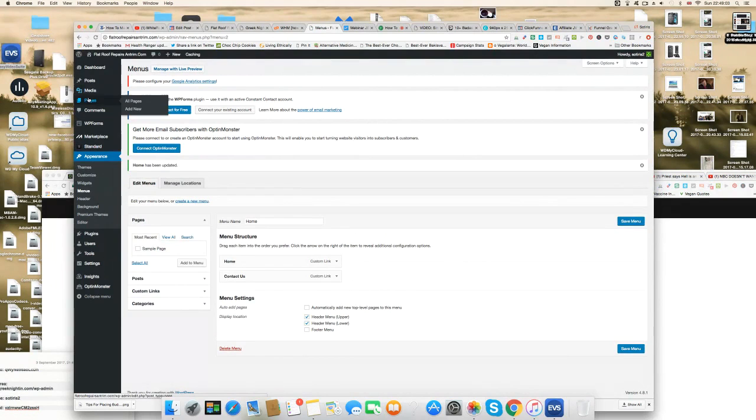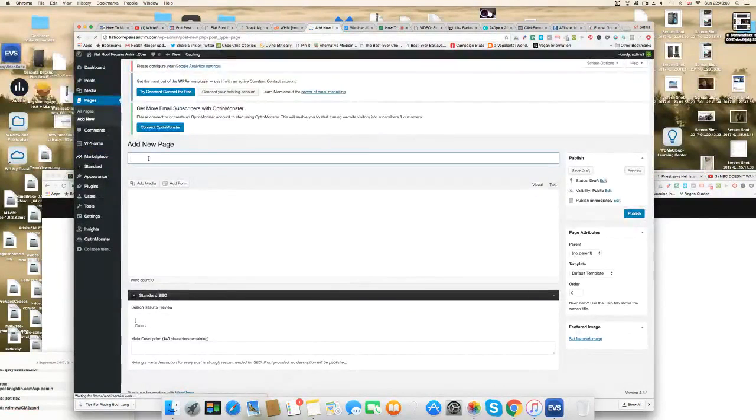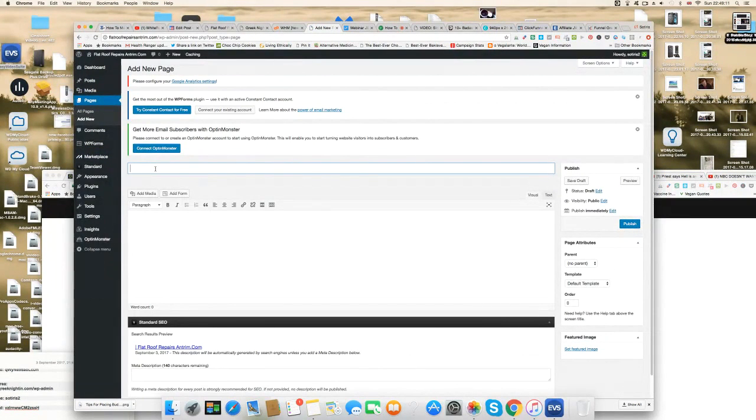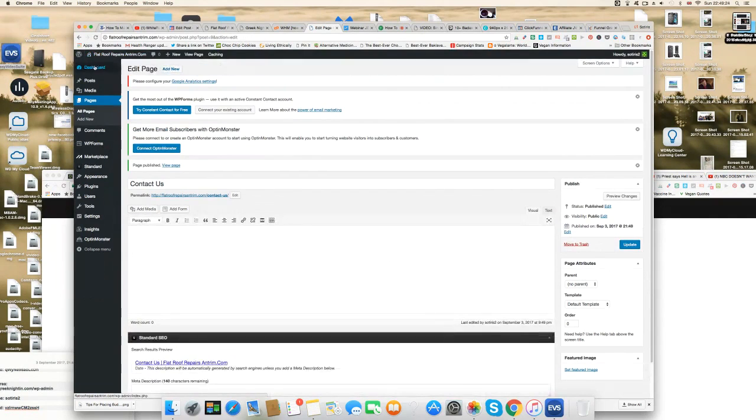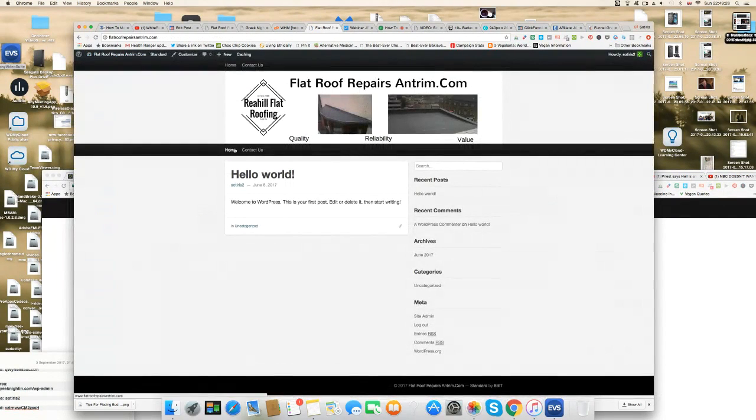Now I have to actually make this page, so I'll click add new. I'll just call this contact us, and then publish. So if we've done this correctly and we go back to the website, there should be a wee bar on the top, you see?